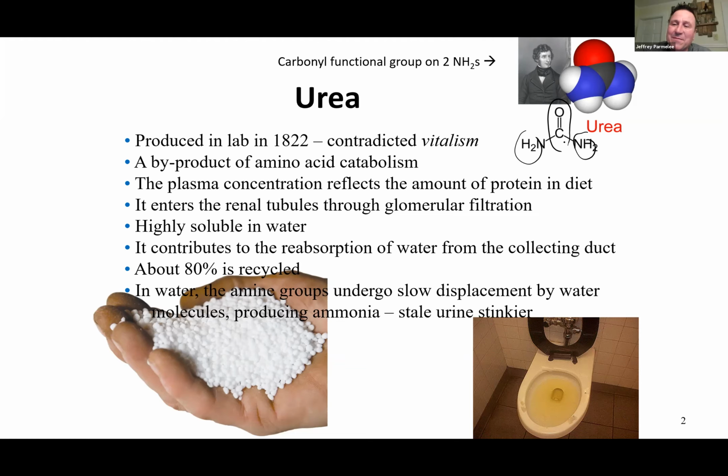But the deal with urea is so interesting. It was first synthesized in 1822. Before that time, it was thought that the chemicals in the human body are unique, somehow magical, that you can't make these in the lab. It's what makes life so unique, that you have these chemicals that can only be made by life. That's crap, right? You can make any of the chemicals in your body in the lab. We made urea, this kind of simple molecule, early on. And vitalism was that idea that life was so special that it can't be recreated in the lab.